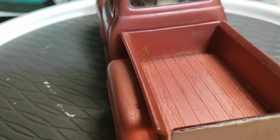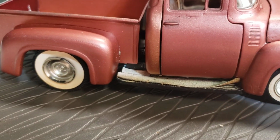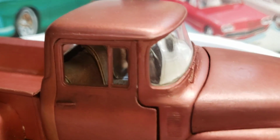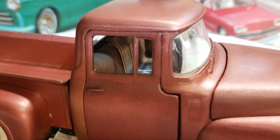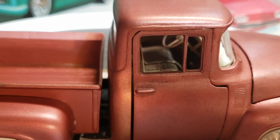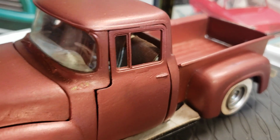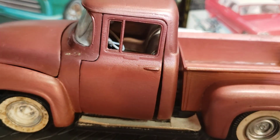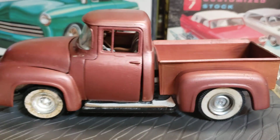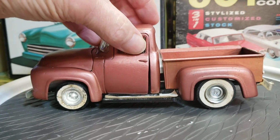Back then, these kits came with little vinyl stick-on for interiors and stuff. Looks like that might have been what he used. Even on the interior. Looks like you might have used some of it on the interior too. See that? Got the pleats in it, piping. Very cool. It gets better. I got this other stuff that's just amazing. Anyway, the doors were a pain for a kid back then. These Revell kits were just crazy to build.